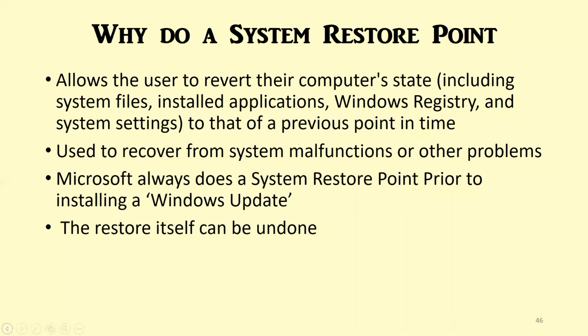Anytime I'm ready to make a major change to my computer, the first thing I do is set a restore point. And when you set a restore point yourself, you can call it anything you want. Let me give you an example. I'm going to change out the printer I have and get a new printer and put it on my computer. I will set a restore point, and then I'll go through the process of putting that thing on my computer. So if I screw up somewhere along the lines, I'm not disabled.